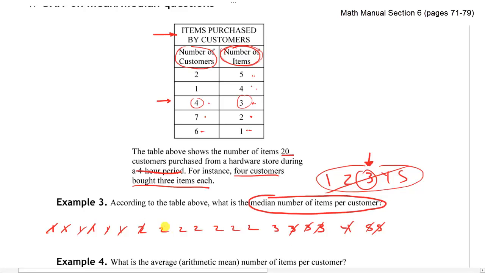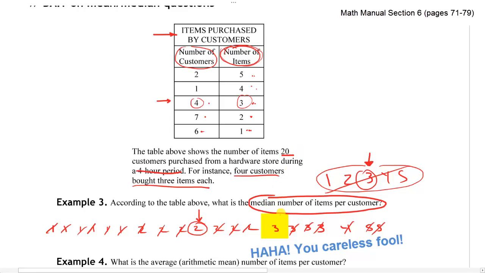I'm going to start slowing down here because I'm getting to the middle. 1 2, 1 2, and then I can pretty much see that the 2 is going to be in the middle. So my median here is actually that 2. Now, if you want this to go slightly more quickly, and if ETS were to give you a much larger number, you would want a shortcut for this.